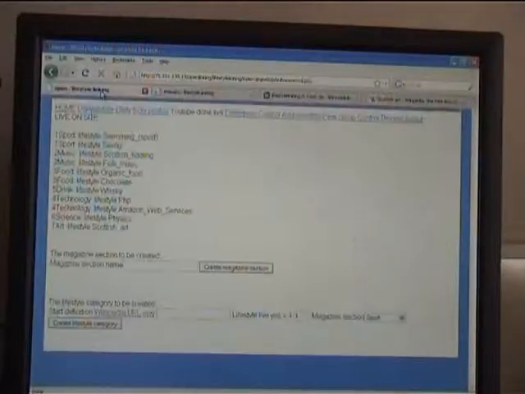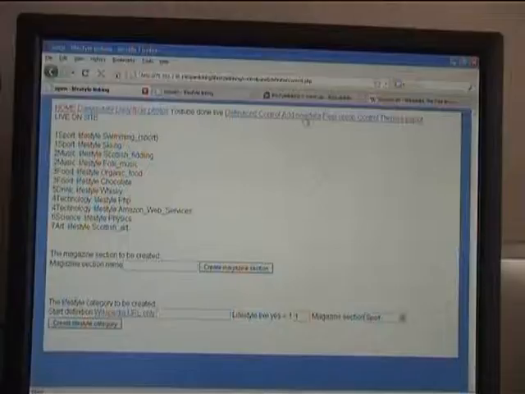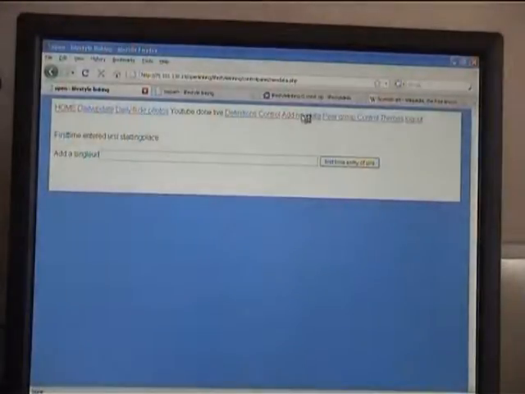So back in the control panel we could add new data. So here we go to your favorite search engine or your RSS feed reader, and we would search for blogs.